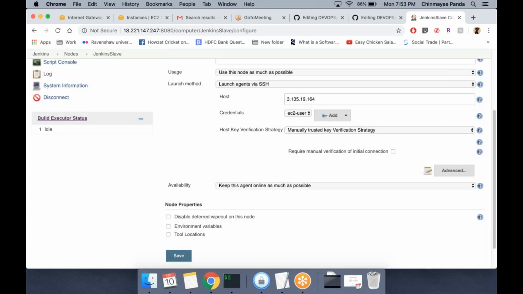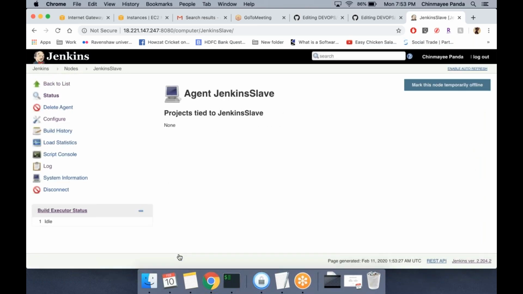Keep this agent online as much as possible. Okay. Click on save. Projects tied to Jenkins.